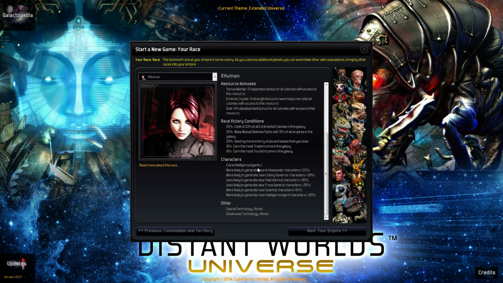Alright, so characters. We get an extra intelligence agent, and we are more likely to generate ambassadors, colony governors, fleet admirals, troop generals. Wow. That's okay. Oh, less likely, sorry, to generate fleet admirals and troop generals. Okay, by negative 20%. But still, we are more likely to generate a bunch of other cool guys. Guys and ladies. Alright, other special technology, none, disallowed. So yeah, I guess some races have special technology in the technology tree. This race doesn't. And some races aren't allowed to use specific technologies, but again, there's no such restriction on us.